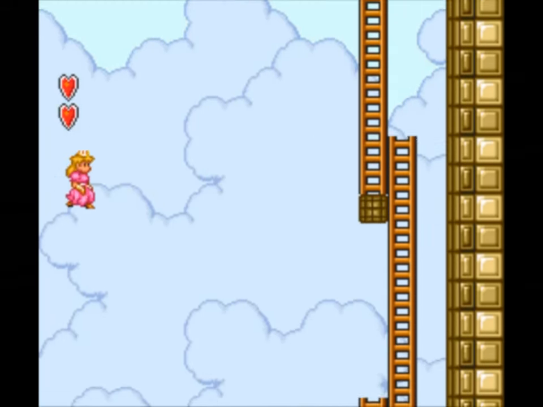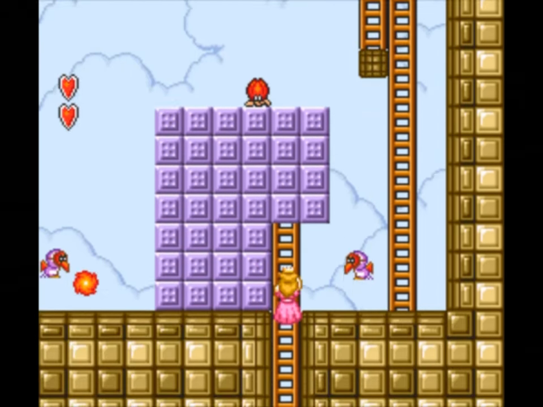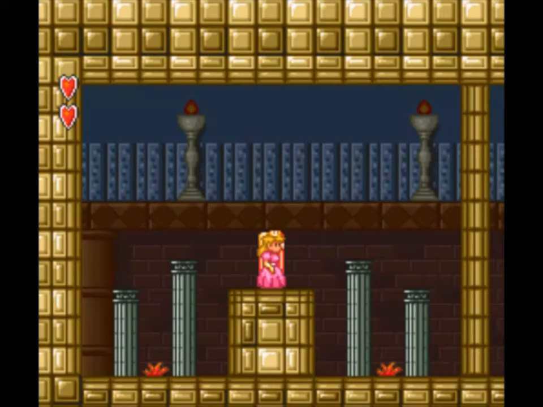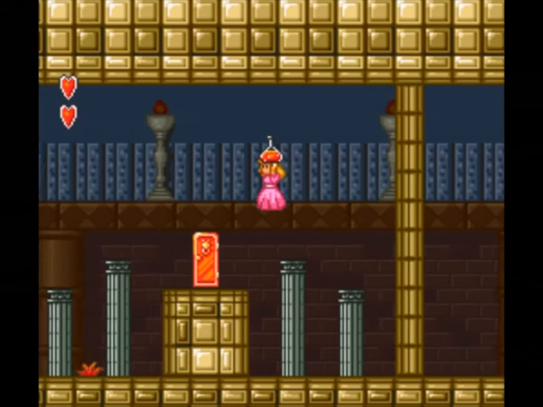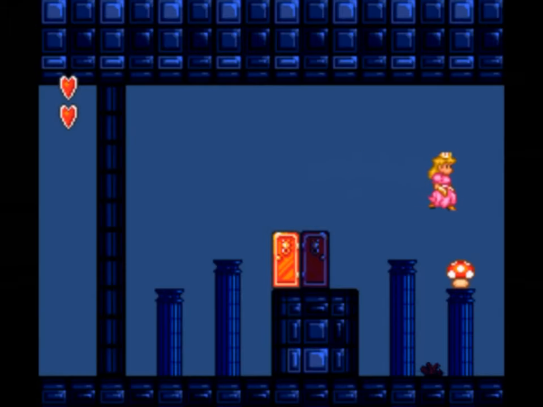We can pretty much ignore those ladders for now, just drop straight down, left side of the screen, and we find another ladder, which leads to another door. Enter this, and we come to this room with 4 pillars, which we got a preview of earlier along the path. There's the potion, the last potion of the game, and there's the last mushroom of the game.